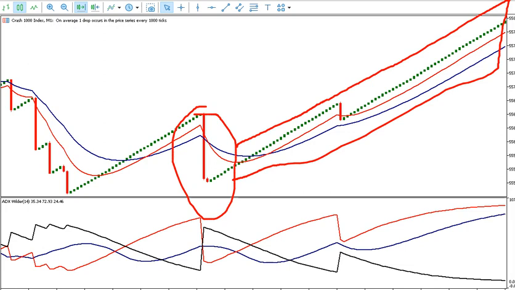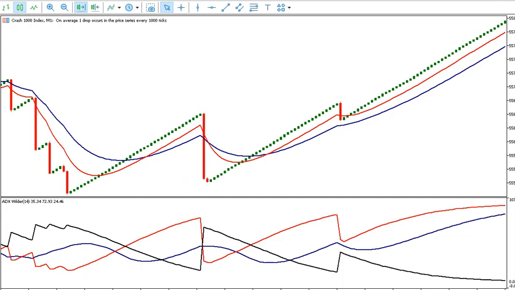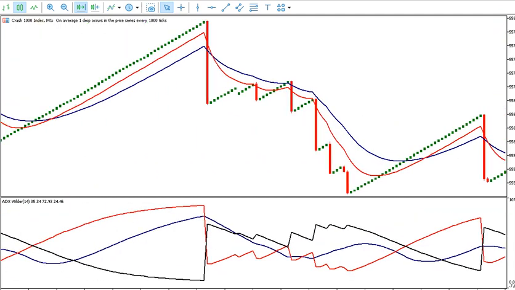So making it difficult for one to see the accurate entry point. In that case, what can one do to use this very strategy to be able to make an outstanding profit? I'm going to show you this, and please pay attention to watch here. Once you are using this very strategy, you will notice something.